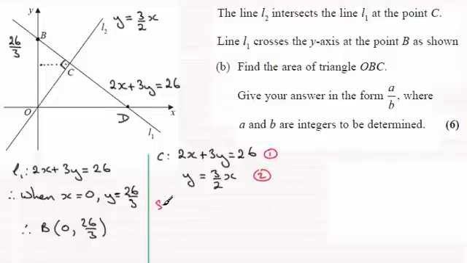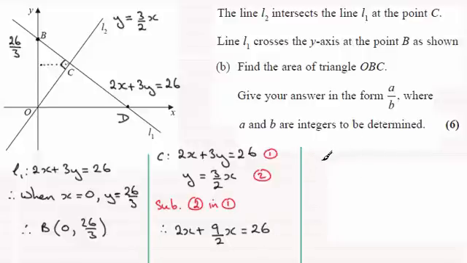And what I'm going to do is substitute equation 2 into 1. Equate the y values there, okay? So therefore, what we get is 2x plus 3 times y. So 3 times y, that's going to be 3 times 3 over 2, 9 over 2x. And that's going to equal 26. So again, if we just come down here, what we've got then is 2x plus 9 over 2x. That's going to be a total of 13 over 2x.